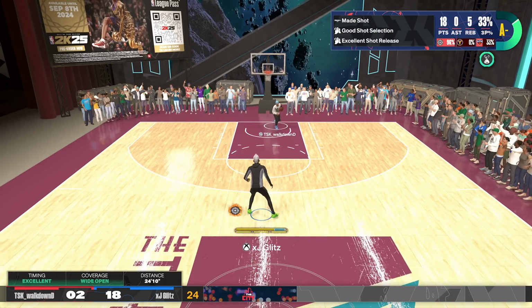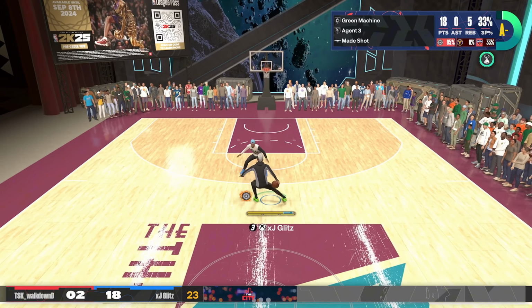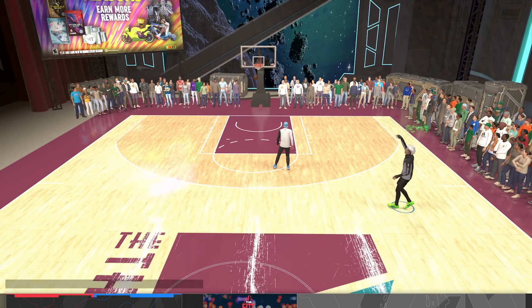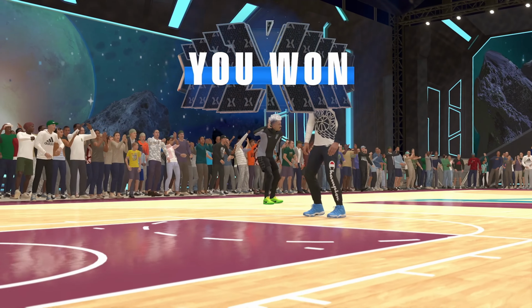One more bucket, and my favorite build of the year is secured and safe, and I don't have to worry about it. We're taking this one off to the right. Going to get wide open again, pull up, and green. First game in the books. My 6'6" ISO guard is safe.